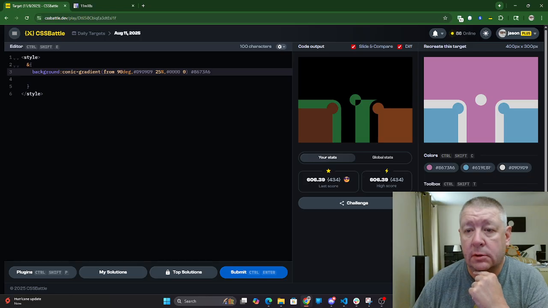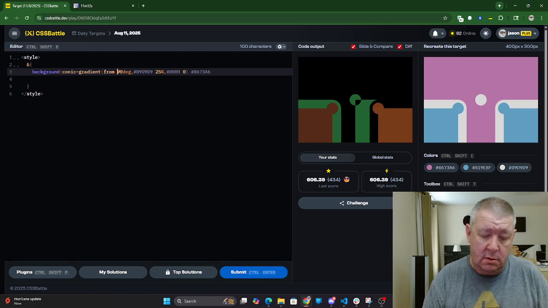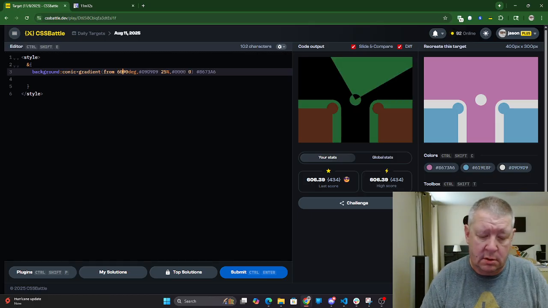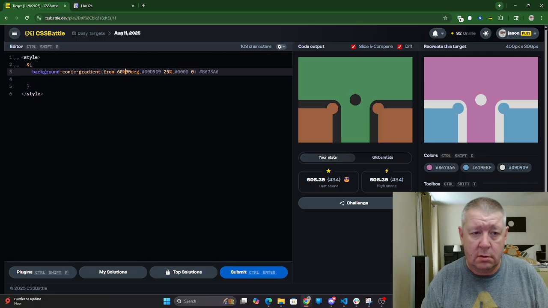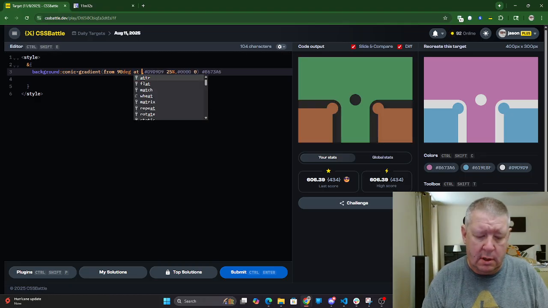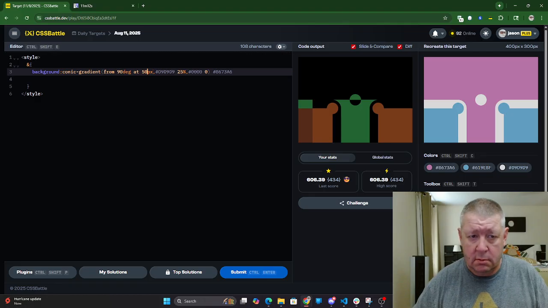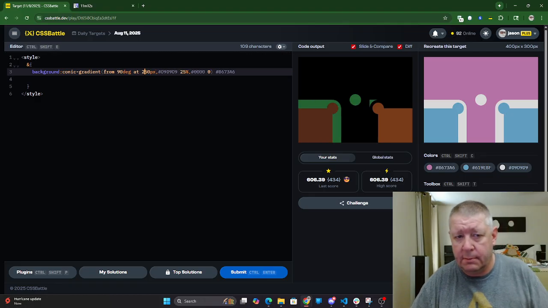Now, I need to move the thing. So right now it's at 50%. It's going to go from, I don't know what that is, 60%. From 90 degrees at 60%. Of course, it's not going to be percentage. It needs to be some other unit. 50 pixels. 250 pixels.